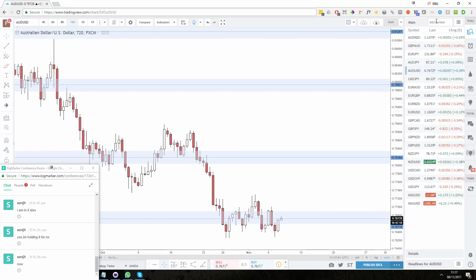And other than that, it's a pretty dull day, nothing much. That doesn't mean there won't be anything forming later on today. There might very well be more setups forming. But as of right now, we've only got these few setups. So let's keep a close eye on them and just see how they play out. Are there any questions, guys?